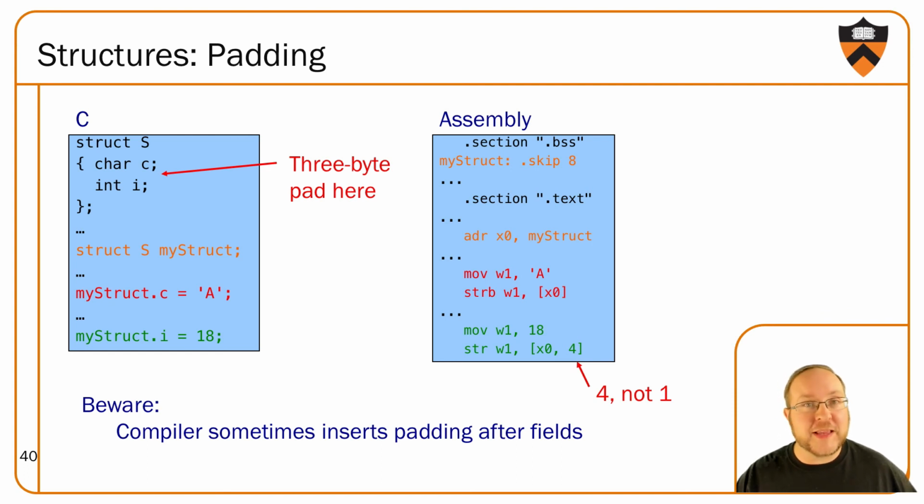The character at the beginning of the struct, everything's good, but now the compiler would say, I don't really like having that int on 1 byte beyond. I'd like to have it 4 bytes beyond the beginning of the struct. So it puts a 3-byte pad. The thing to remember here is that if you're going to compose assembly language that uses structures that were placed in memory by a compiler, then you must know what the compiler does in terms of adding padding.